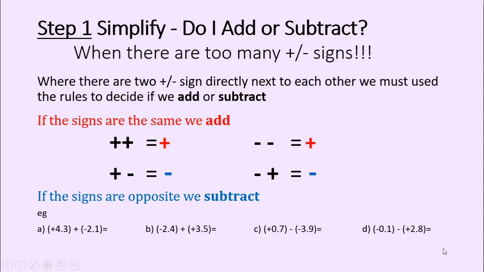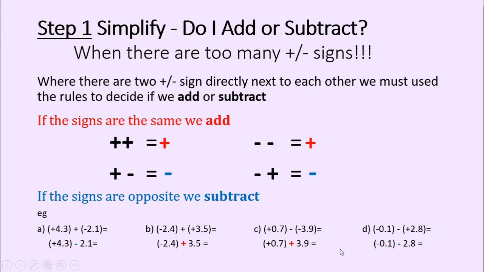So I can write this a bit simpler. My first step — am I going to add or subtract? In the first case, I'm starting with a positive number and subtracting 2.1 from there. My second one, I'm starting with a negative number and adding. Next, I'm starting with a positive and adding. And here I'm starting with a negative and subtracting. Notice I never change the sign of the first value — if it was positive, it stays positive. What I change is the operation: will I add or subtract?